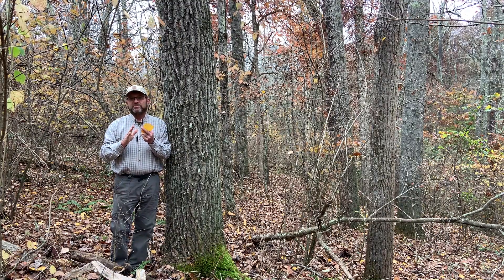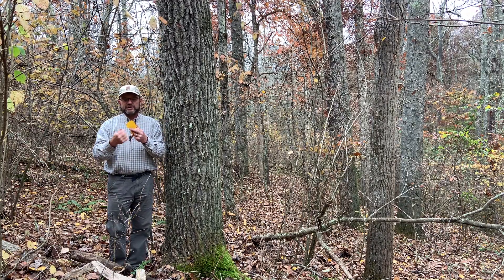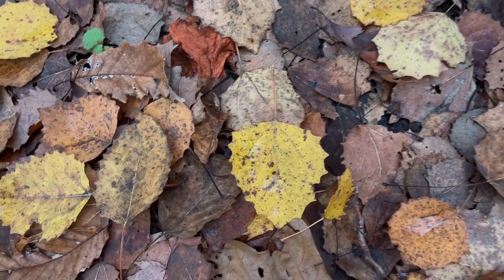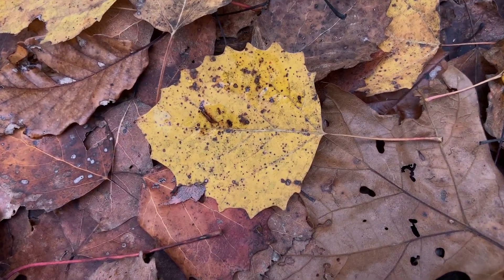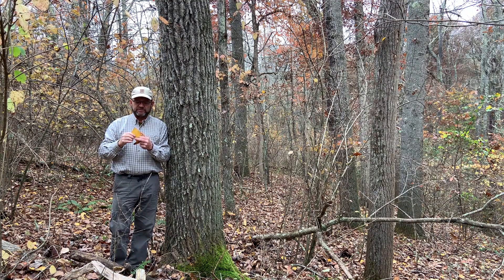The petiole is fairly long — it can be almost three inches in length — and again it's flattened. The leaf blade is more rounded, and it says up to five inches in length but I rarely see them much more than three; three is probably a good average. They tend to turn bright yellow in the fall and the crowns can be glorious and bright yellow. There are a few aspens out here hanging on to their leaves but most of them have hit the ground by now.